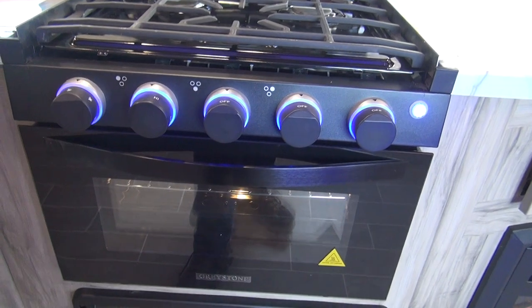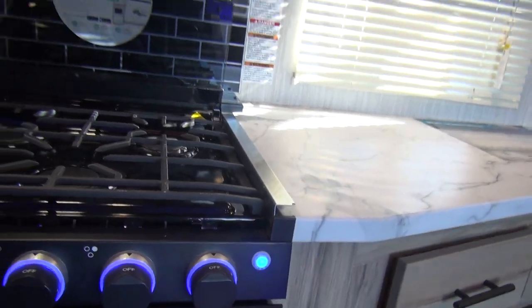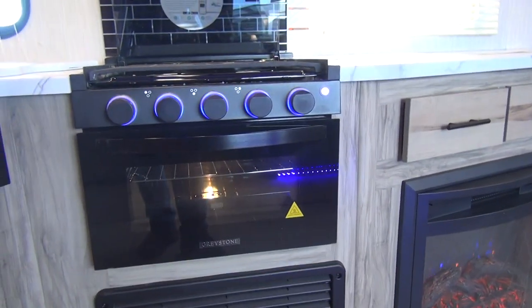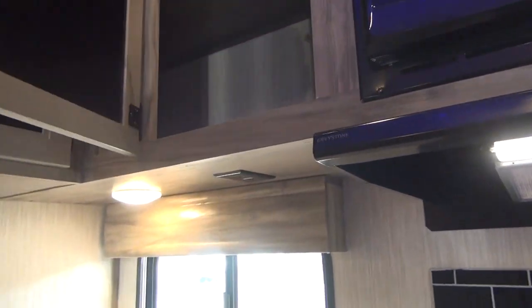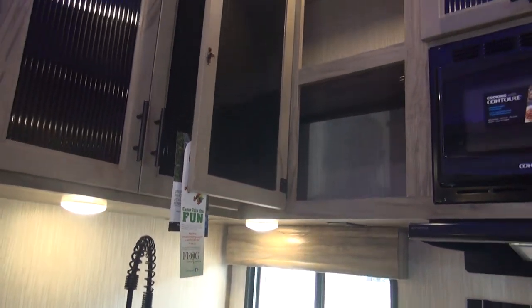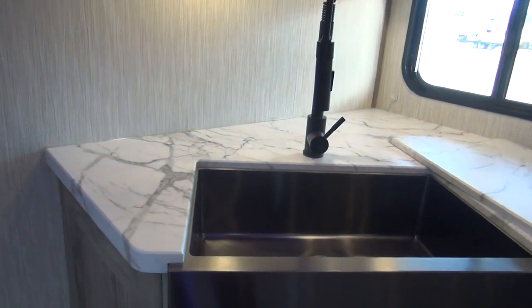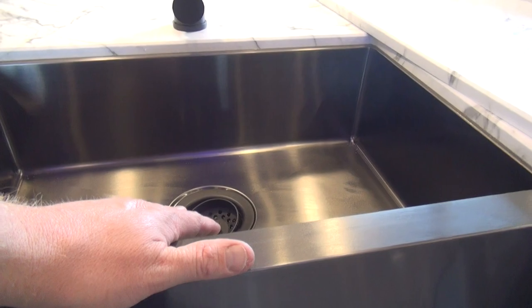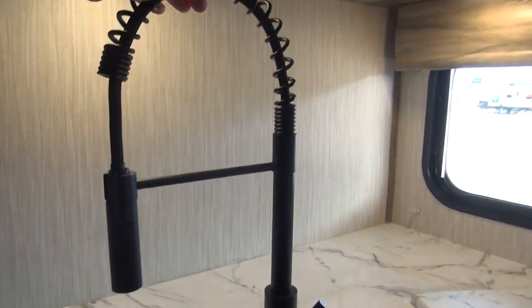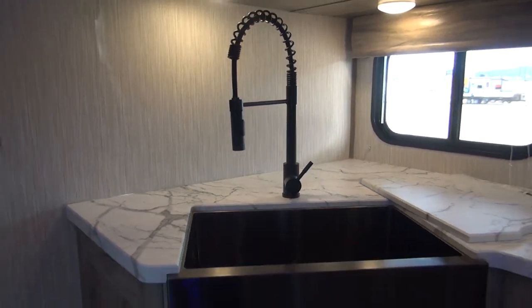This cooktop is also from Greystone and does have a gas oven as well as the three-burner top with a nice cast grate. The oven does have a backlit window — it's amazing that it took the RV industry 50 years, but we finally have a window in an oven. The overhead cabinetry is very large, spanning way up and giving lots of room. The sink is set on an angle in the corner — a farm-style black stainless sink with a restaurant-style spring-assist pullout gooseneck faucet with a single lever.